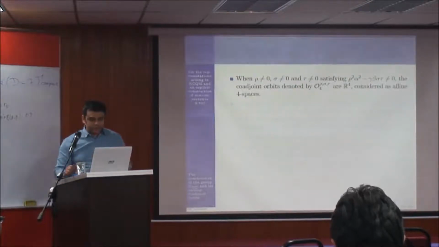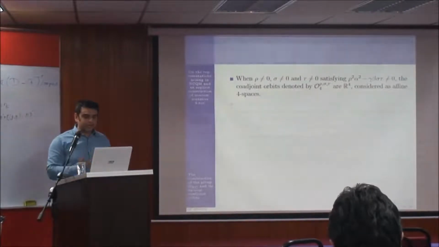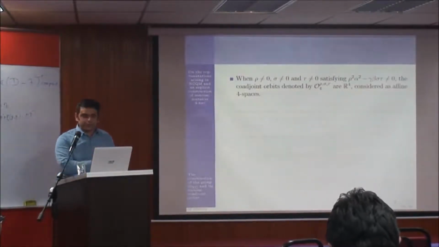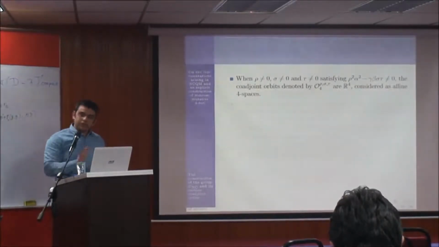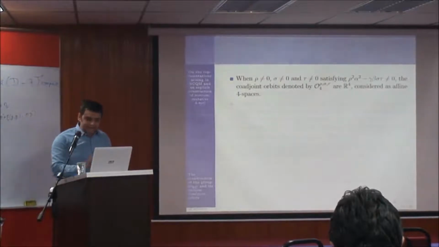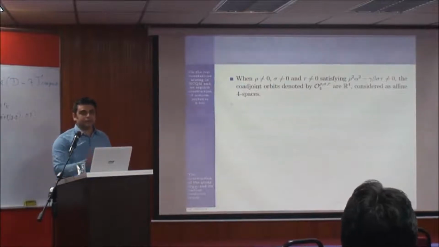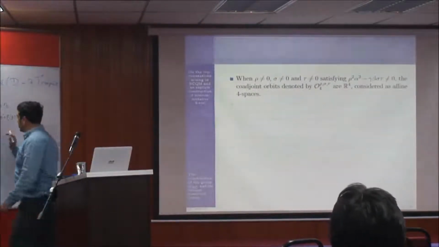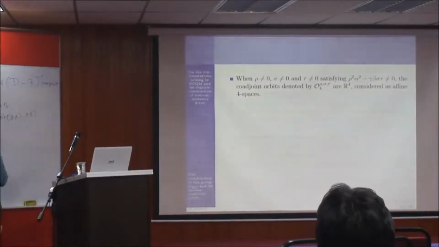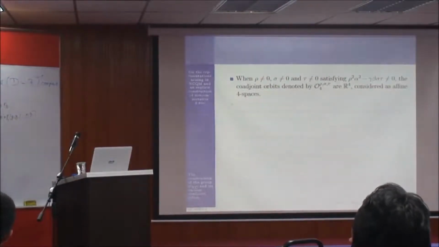So here is a very quick classification of the coadjoint orbits. As I said, the classification of the coadjoint orbits entirely depends on these three parameters. So one class is when all three of them are non-zero, and this holds. Okay, this constraint defines a certain two-dimensional surface in R3. I'm very poor at drawing, I won't be able to draw it here. It's like an elliptic cone-shaped surface, something like this. It's in the paper, if you are interested, you can see.